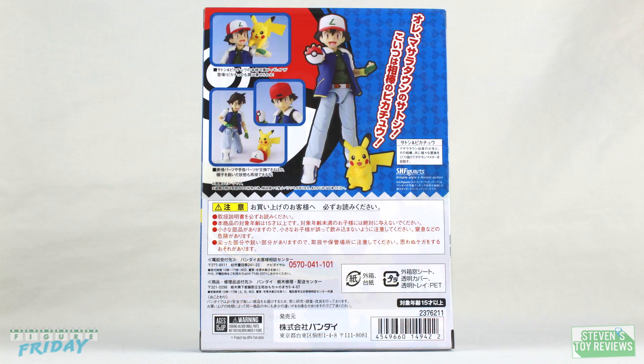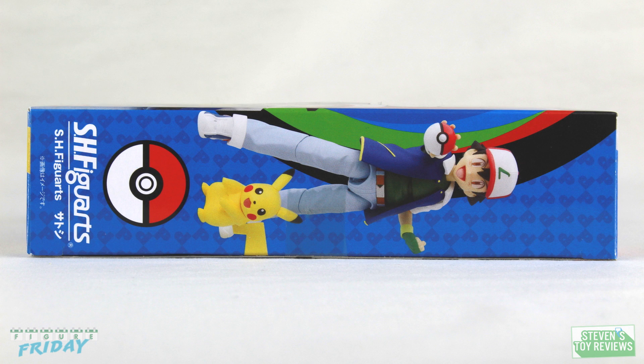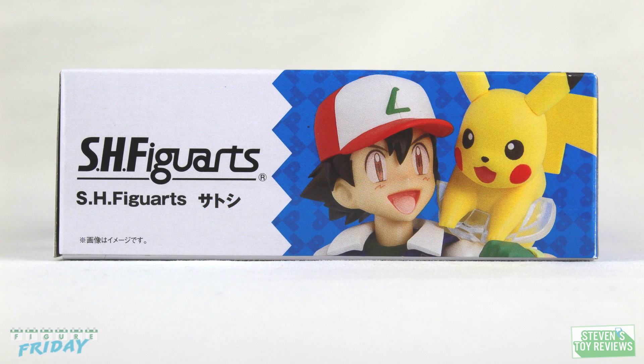And the absolutely god-awful Pikachu. On the back of the box, we just have some legal mumbo-jumbo, all in Japanese. So unless you know Japanese, this is completely worthless to you. We have some more promotional pictures. On the top, the bottom, and the sides of the box, we just have one panel with a continuation of the window and a Pokeball, and some more promotional pictures of the prototype. This is one very, very colorful box. I do have to commend them for that in coloration, but aside from that, it's pretty standard.